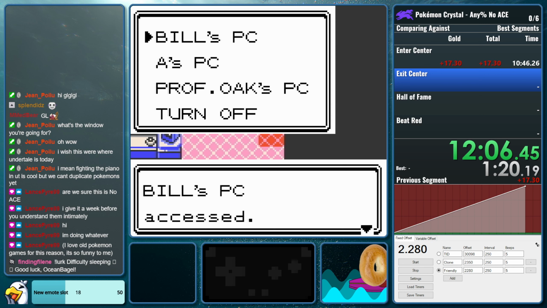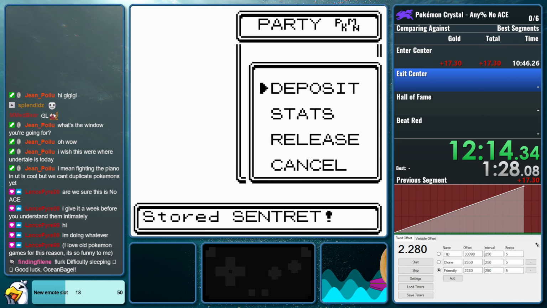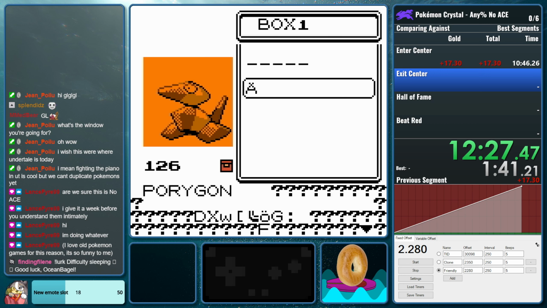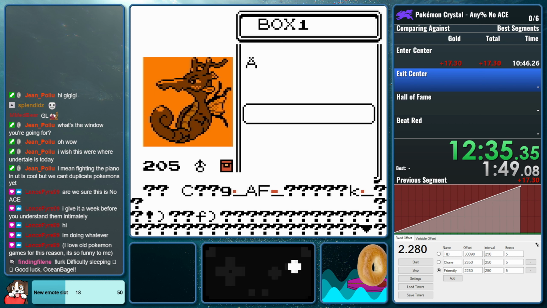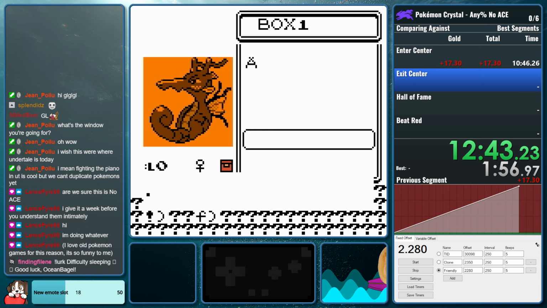Okay, now what? Deposit. Deposit. Center. Withdraw menu will have clicks. Yep. The fourth slot of the box. 1, 2. Three. Four. Okay, fourth slot. Let's withdraw.